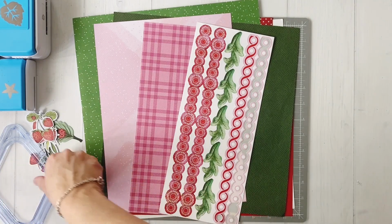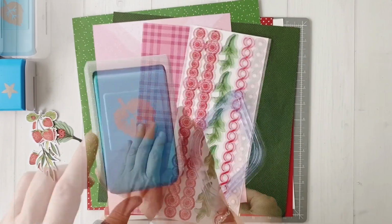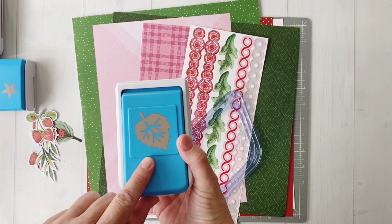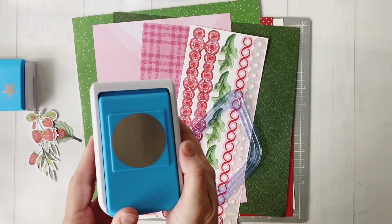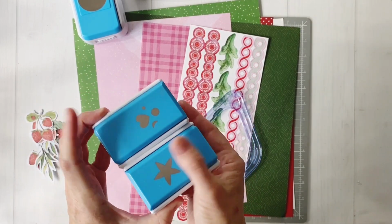Now, I've also got my gemstone cutting template and my red and blue blade. I've also got my spring leaf punch. This is no longer available, but you could use any punch that features leaves that you have on hand. You could even freehand cut them. I've also got my beloved circle punch and my piece by piece punch set. These are still available.